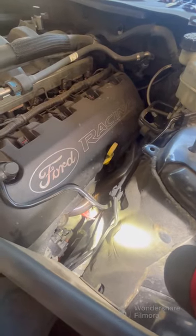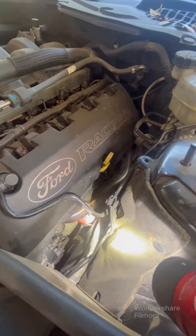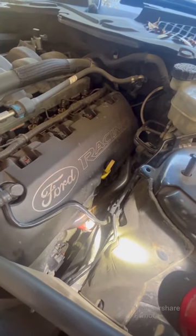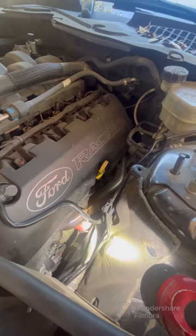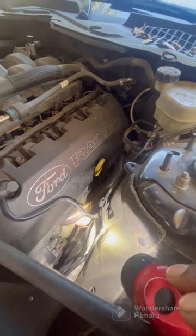On this side you can easily get in there with a swivel and an impact extension. Or if you want, you can use a box wrench to hold the bottom and then use a ratchet wrench for the top to make it easier. On the passenger side itself it's a little bit harder because you have a lot of stuff on that side.